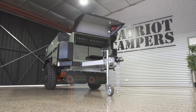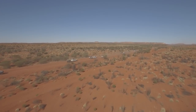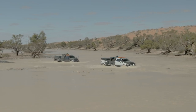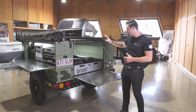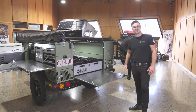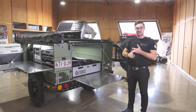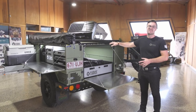Most of the gear will go to the front gullwing box and where the hot water shower system opens up. You'll see rubber automotive seals all around — these stop dust and water coming into the trailer. A lot of people ask how to get into the back of the trailer if something's right at the front — just undo these wires on the door, the door folds down, make sure nothing's touching, and you can climb in the back. That gives you access to your service modules: where your batteries are, the main brains which is the BMS, your water pump, and air compressor — all located under the removable floor at the front.